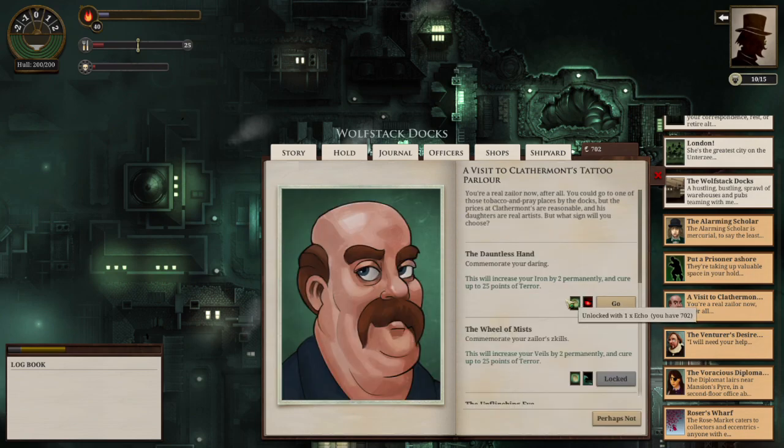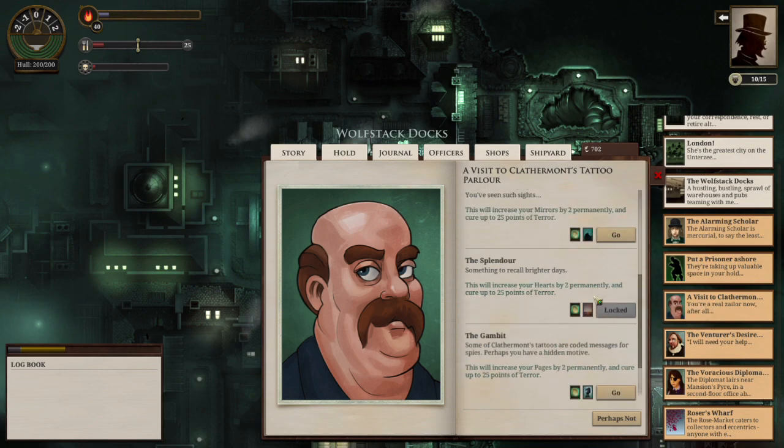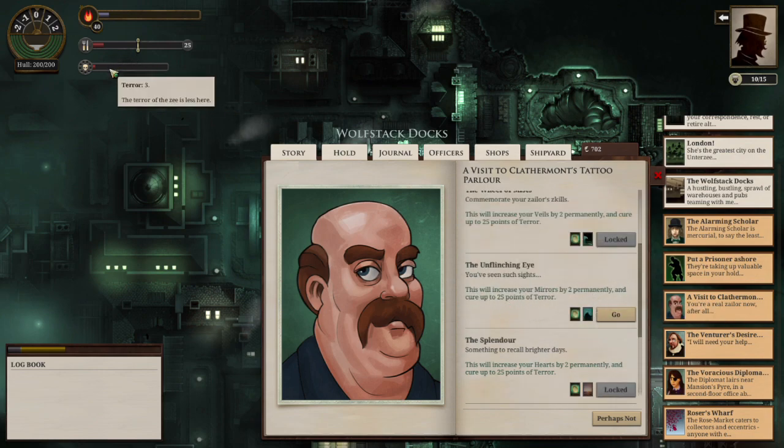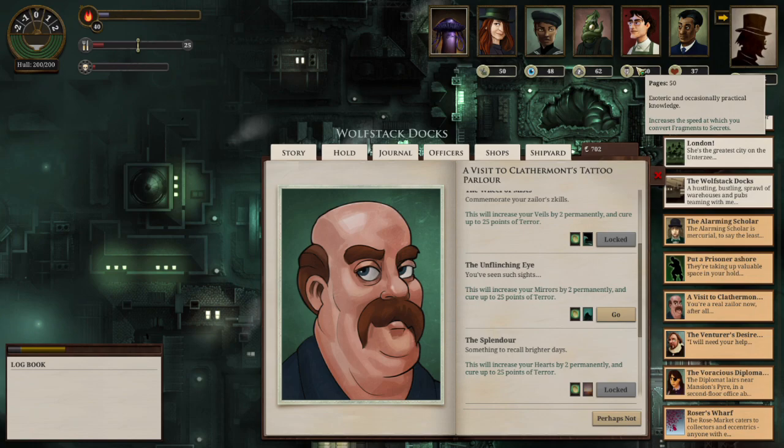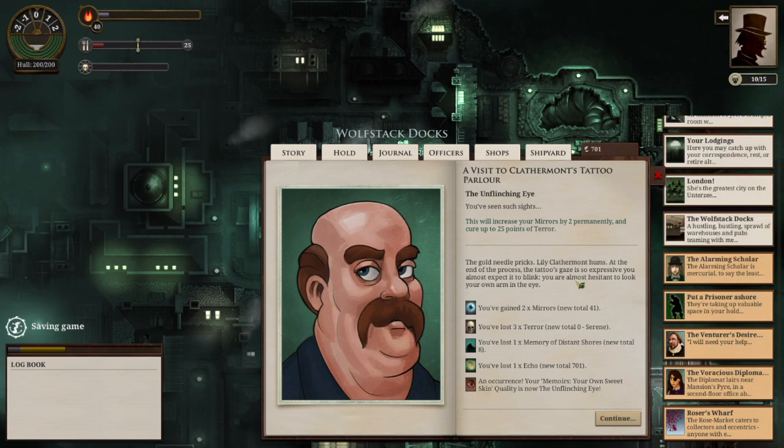Alright. Oh, and to commemorate me finally getting an upgrade, I might as well finally get a tattoo. Now, cure up to 24 points of terror, that's kind of going to be slightly wasted, but well. I'd say mirrors or pages. Mirrors or pages. Well, mirrors is slower, so mirrors it is then. The unflinching eye. You've seen such sights. Also, the watchful stat, which was sort of analogous to mirrors in Fallen London, was definitely my main stat. As much as you can have a main stat in that game.